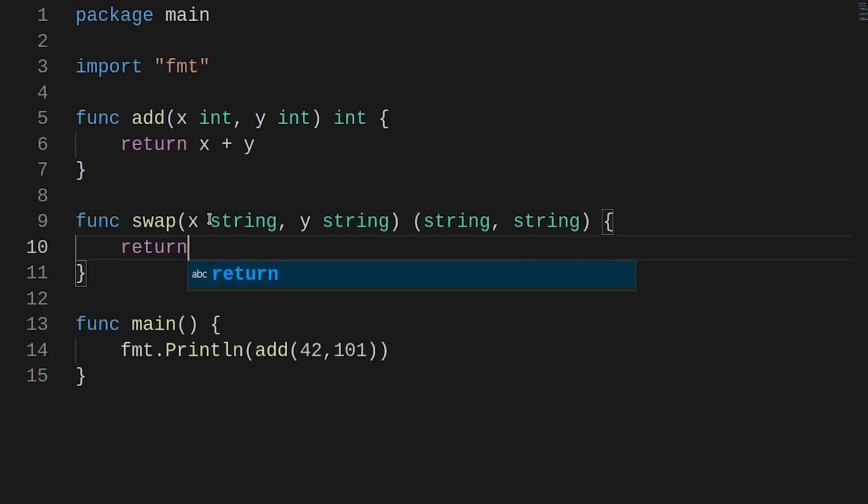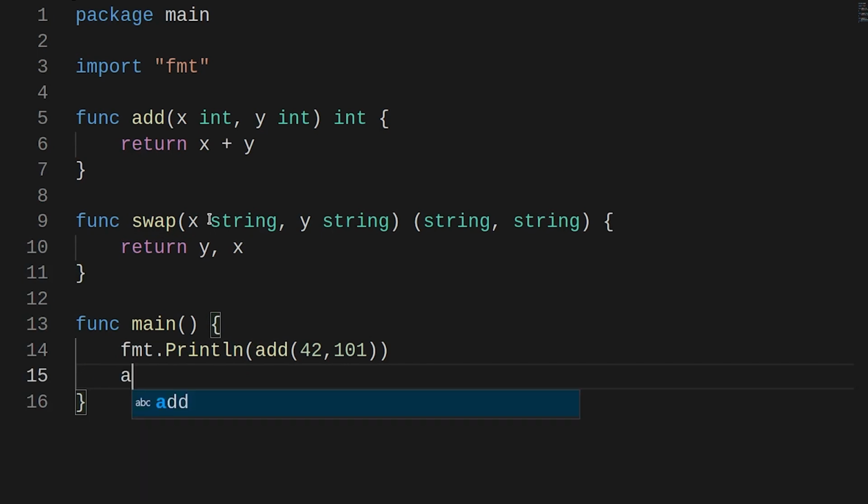And all we're going to do is just swap them around. So we'll return Y first and then X. If you pass in X and Y, you get Y and X out. That's pretty simple. So what we'll do here is keep our add function, and then say here that A and B are now colon equals. This is how you do an assignment.